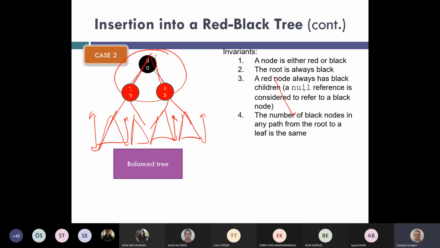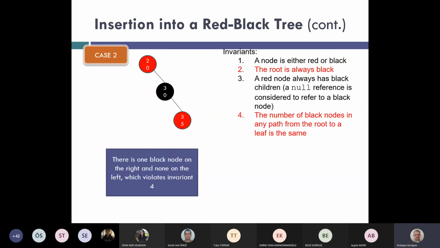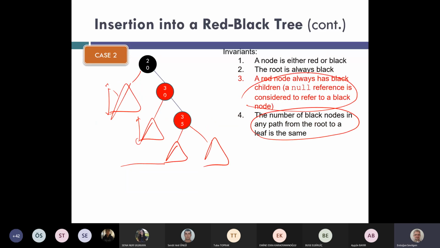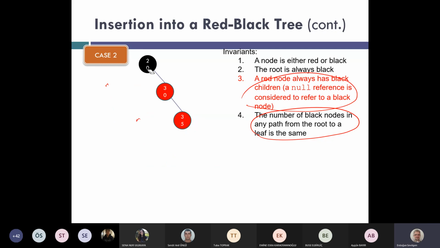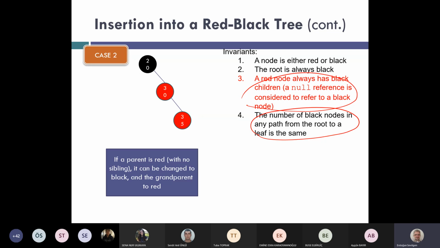So all of the invariants are satisfied. Of course, after insertion, we cannot have these and this probably, but as I said, after making operations, this red situation propagates up. At that time, we may have these subtrees, right?